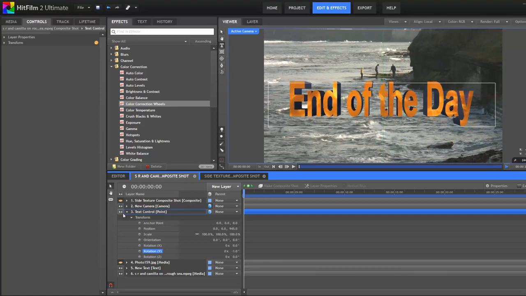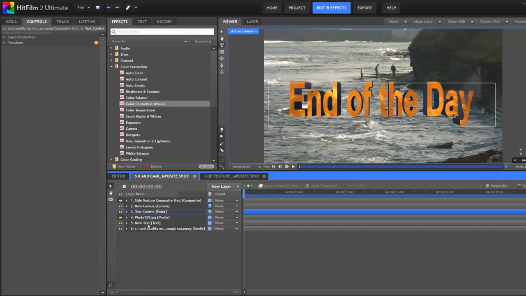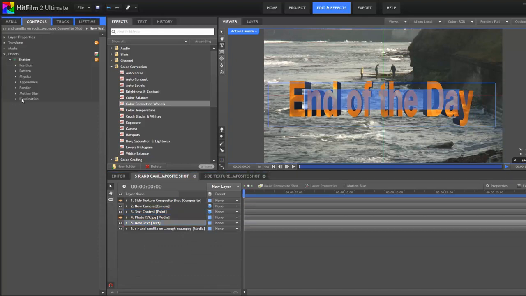And then when it comes to the shatter controls themselves, if I go back to my text and I go back to my effects, open up shatter, notice that you've got things like motion blur, but you've also got illumination. When I open up illumination, you can use comp lights. You could, if you liked, use your own selected lights that you've brought in as we did last time, and then you can play with materials, which really only work once you've got your own lights created. Once you've got your own lights created and you're using those, you can have some very dramatic effects.